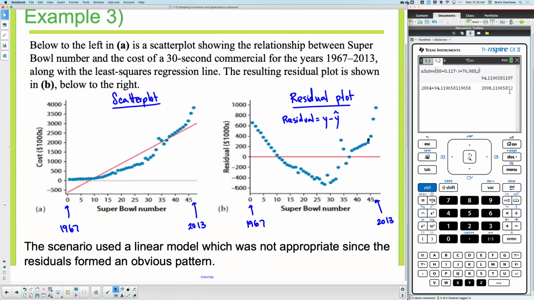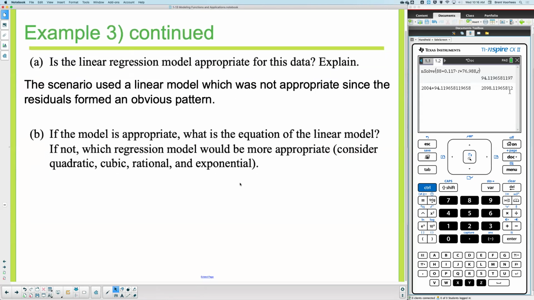When you look at it, let's talk about what each of these shapes are. It says, if not appropriate, consider what would be more appropriate. Now, a quadratic, what does a quadratic look like? What shape is a quadratic? A parabola. Draw a parabola here under quadratic. What shape, Thomas, is a cubic function? An S.